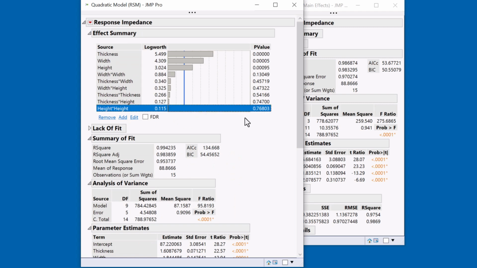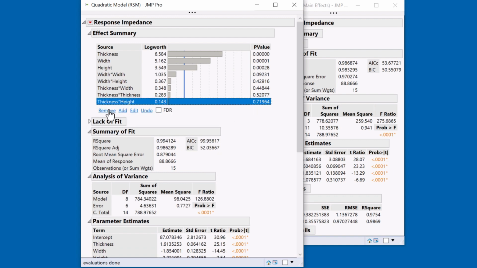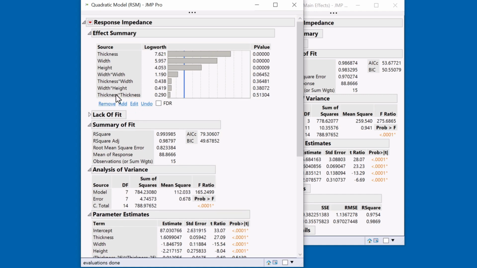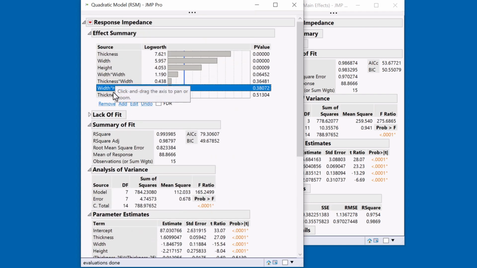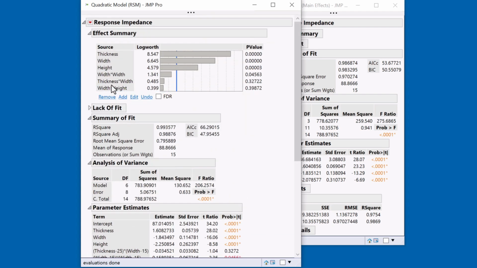And in fact, the term with the worst p-value is the quadratic term for height. And we have an interaction involving height. I've also got a quadratic term for the thickness. Maybe I'll leave that for now, because maybe I'm just having this discussion about the height terms. Or maybe I'll stop here. Let's just look at the thickness. It's the same arguments. This is a straight line. There's no curvature at all for thickness, so that can go. And the interaction with the height we've already discussed.